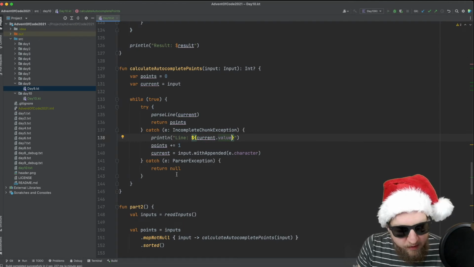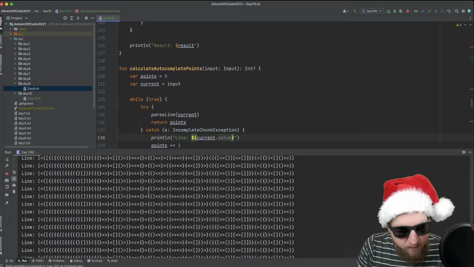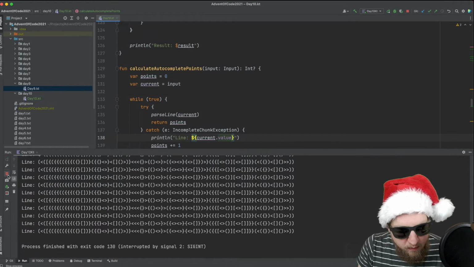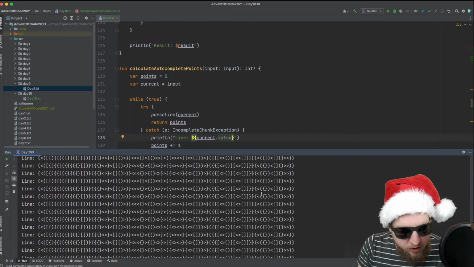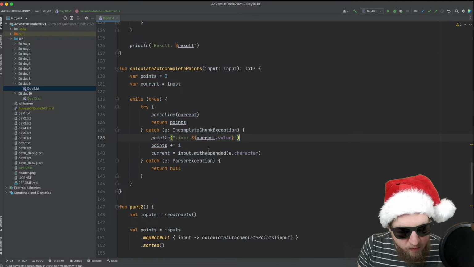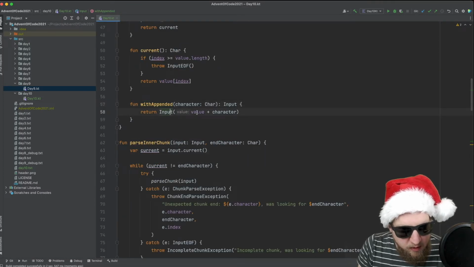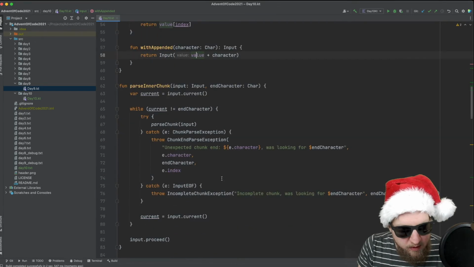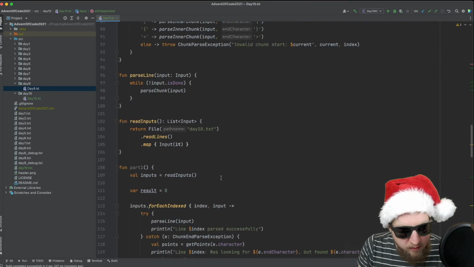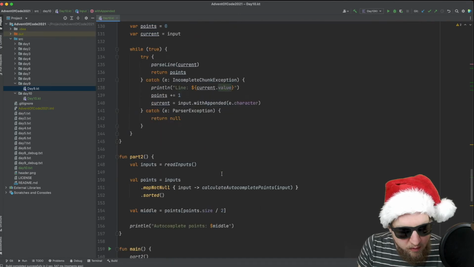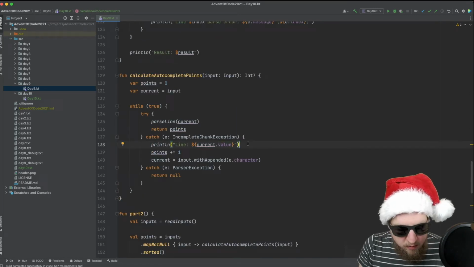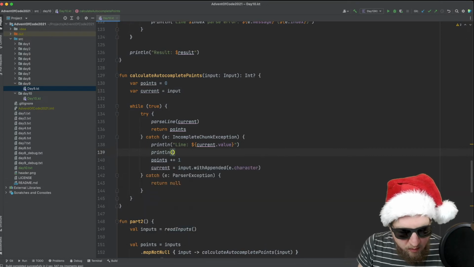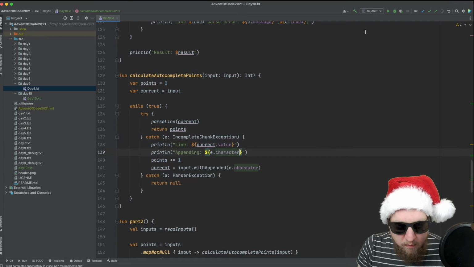Let's see what we actually do here. It doesn't change, which is a problem. Why is this the case? We add the character, so why is this not happening?